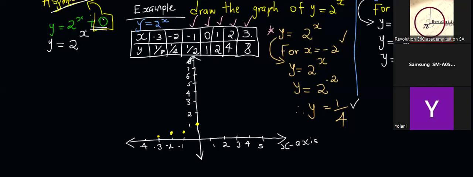And then 2 is going to go hand in hand with 4. So where 2 and 4 meet, we're going to make a dot again, somewhere right there. So now we are drawing an exponential function. Lastly, where 3 and 8 meet, I'm going to make another dot, so as to show the person who's going to mark my script that, you know what, Sir has taught me how to master the art.